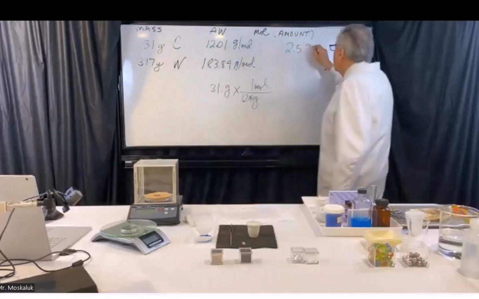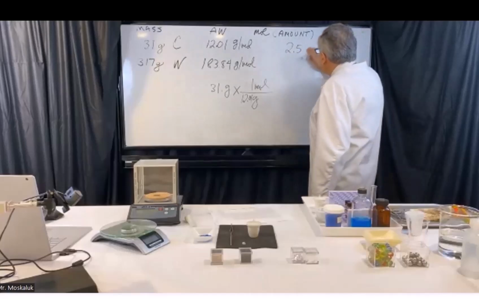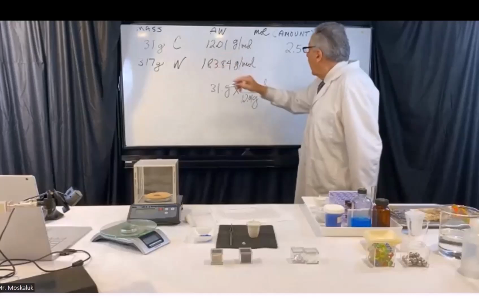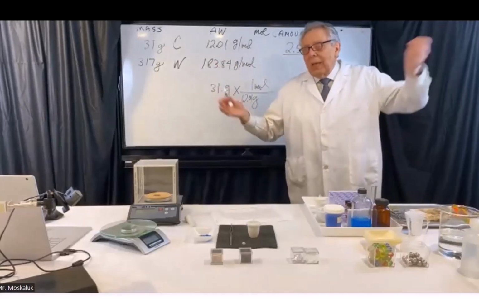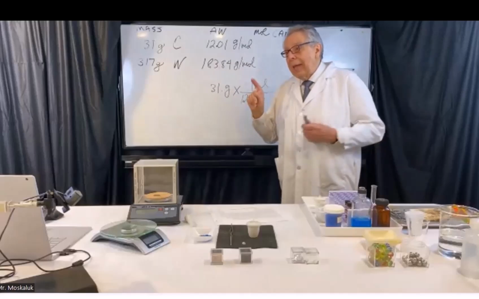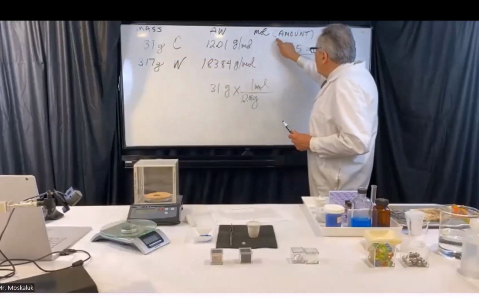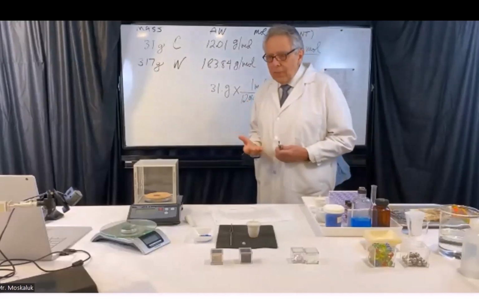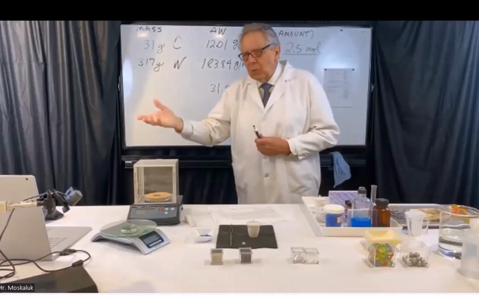Oh wait a second, I've only got 2 significant digits there. So 2.5 moles. For the accuracy I weighed at, I have 2.5 times 6 times 10 to the 23 atoms, because this was an element. So notice I wrote here amount. For a chemist, moles are the amount that we like to look at things with, because the atoms are the things that do the reacting.